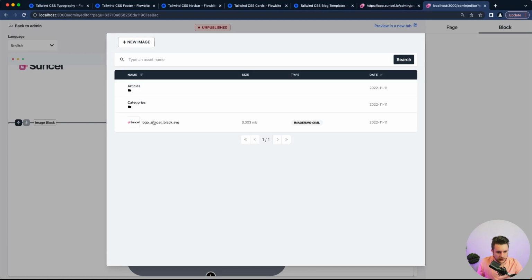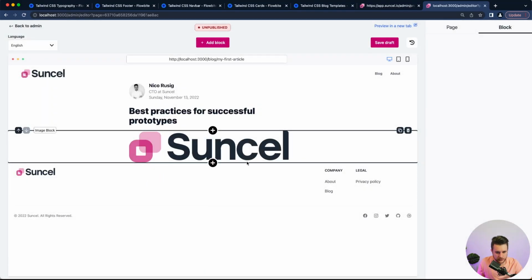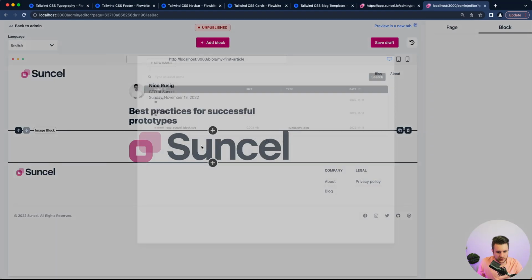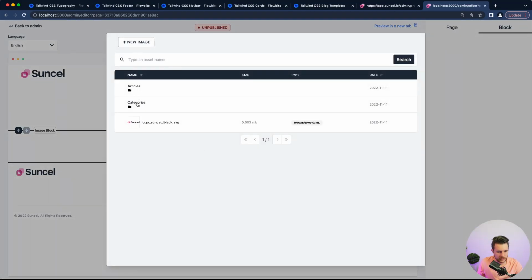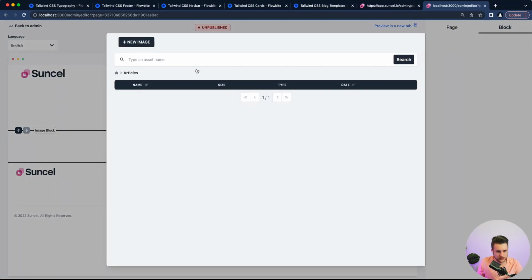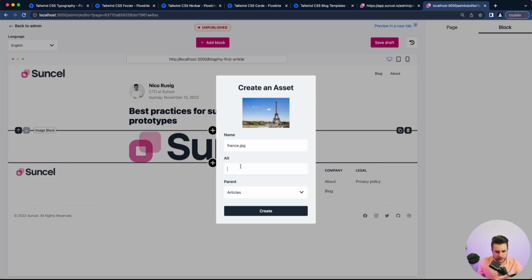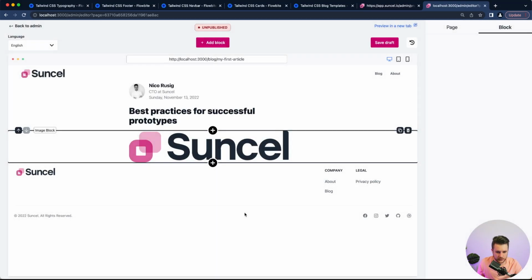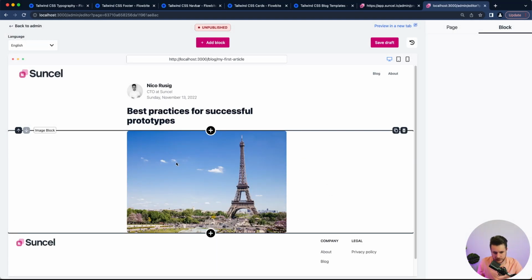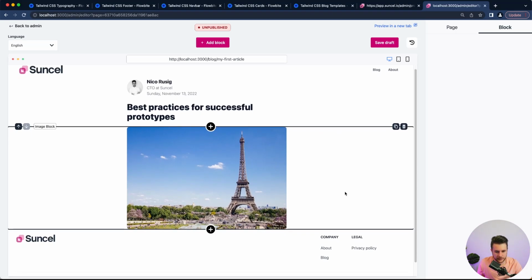Let's say Suncel. Okay, that's great. Maybe in this case we can add another image that we will use in the article. Let's say France image, and it will be France alt. So by default it will have an alt of France. Okay, perfect.